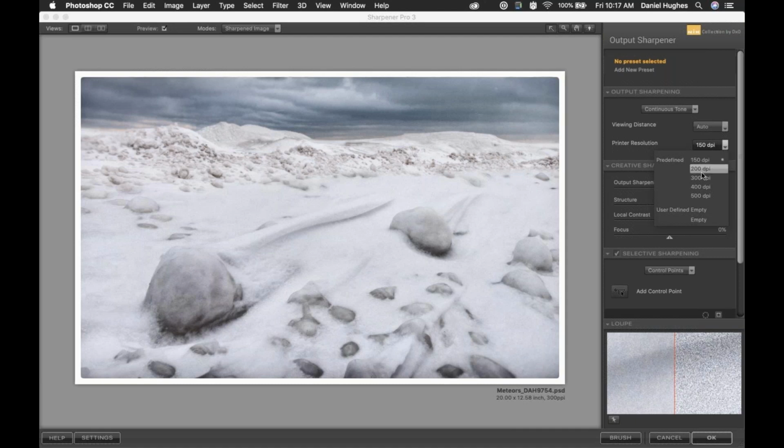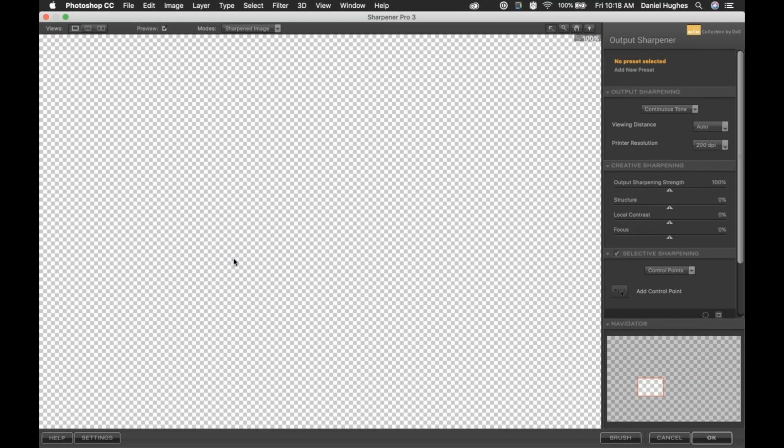So at RIT, we have a continuous tone printer called a Lambda. And there are two pixel dimensions or DPI settings that you can send your Lambda prints to, 200 DPI and 400 DPI. The 400 DPI is going to render small textures and details better, and the 200 DPI is going to basically give us an image that is slightly smaller, and it works faster with this Lambda machine because of the process that it utilizes, I guess. Anyways, I'm going to set it to 200 DPI, and what we're going to do is double click on our image, and we're going to take a look at the sharpening that's taking place.